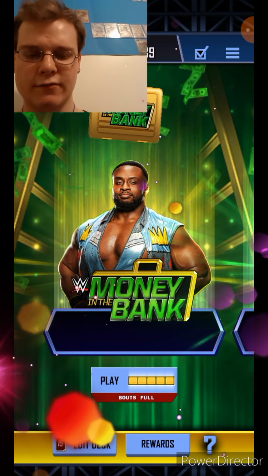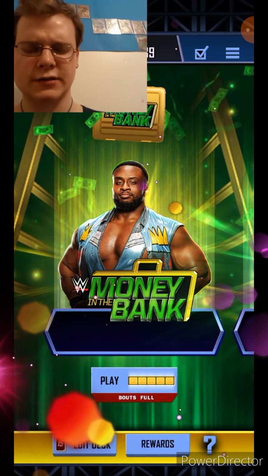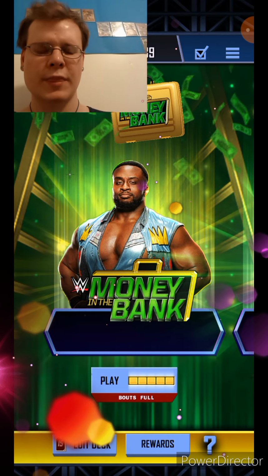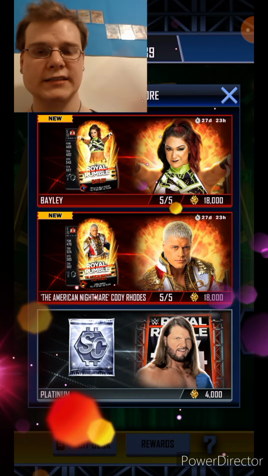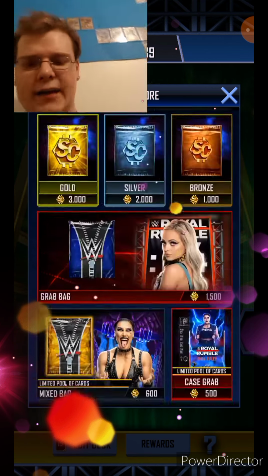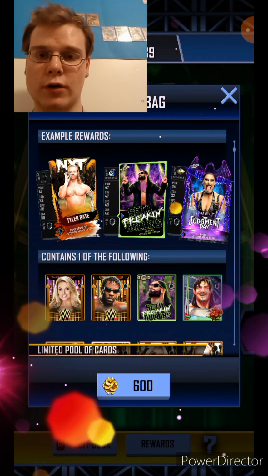And then you have Money in the Bank, where you can either do male or female. The first five matches give you 250 Super Coins, then that can be doubled to 500, and then you get 20 free videos. That'll give you over 1,000, then that can double to 2,000. You can also get more Super Coins on TBG, Team Stomping Ground, PvP, the bundles and Money in the Bank, and also on campaign. Besides that, they'll be upgrading the mix bags and the case grab later on with the new cards.